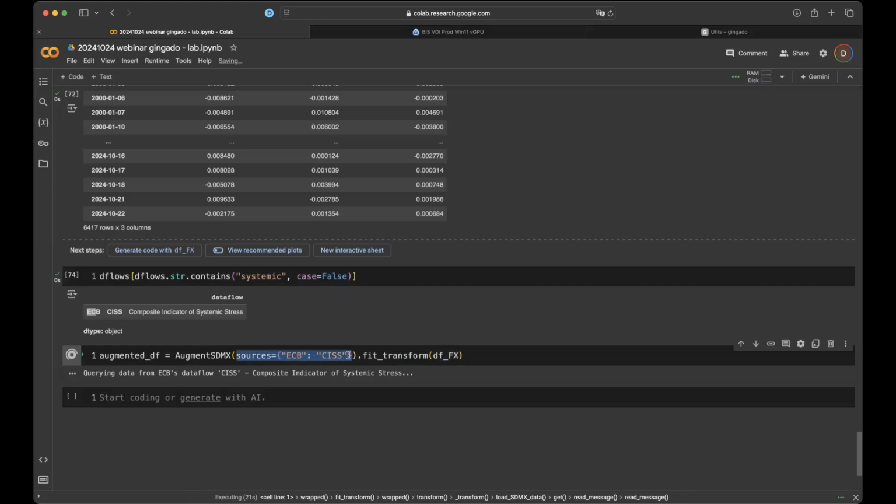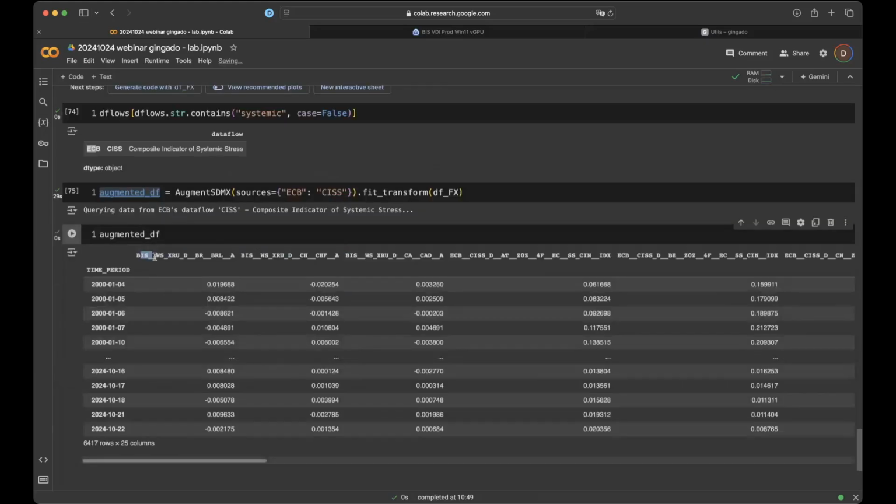So this has already been done. So let's now inspect augment SDMX. Those are the original columns, as you might recall. They came from the BIS. The data flow is called XRU, and it's about the Brazilian currency, Swiss currency, Canadian currency. But now we have the ECB CISS data flow. And you can see here that we have this for multiple countries. So we have probably Austria, and then there's a number of other definitions that, if we had time, we could go into in more detail. But essentially we now have a bunch of other data points.